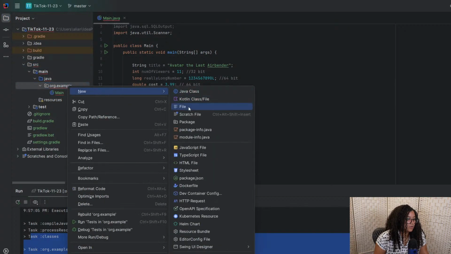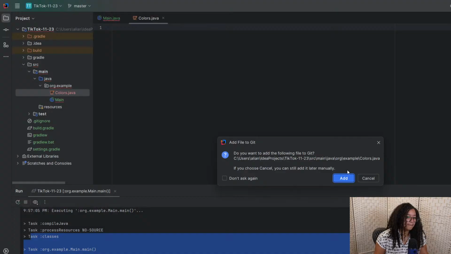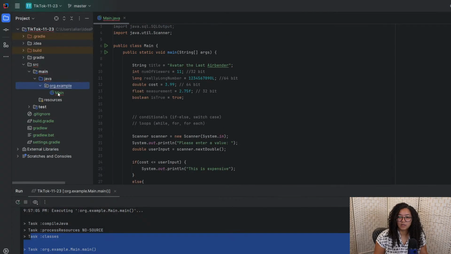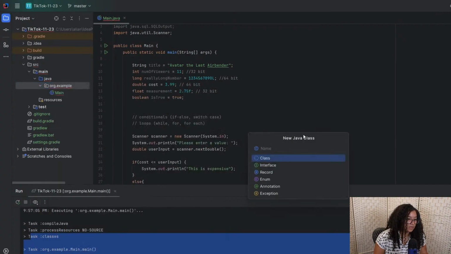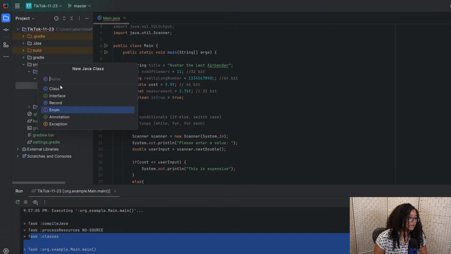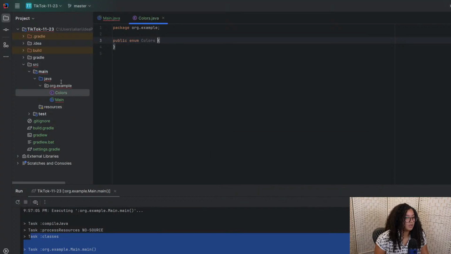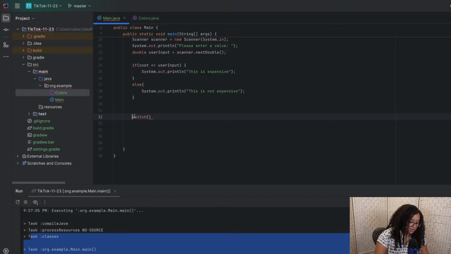new file. So it's gonna be colors.java. Oh, actually, let's go ahead and create that a different way. So I'm going to delete this, and then I'm going to do new Java class. And here it allows me to select enum, so I'm going to just say colors. This is in IntelliJ, and I'm going to add this to the repo, even though we're not really having a repo right now. I'm going to comment this out because it's mad.